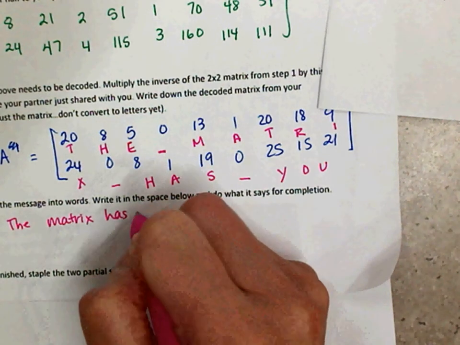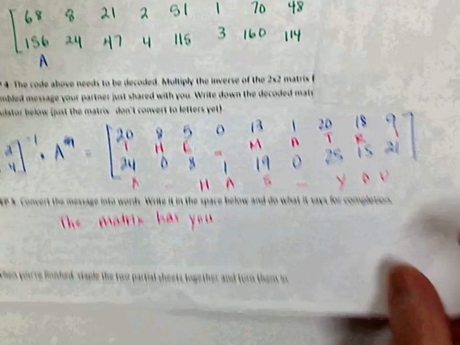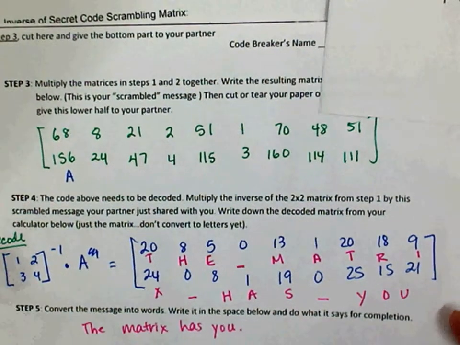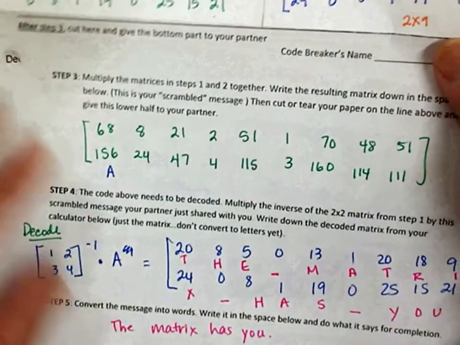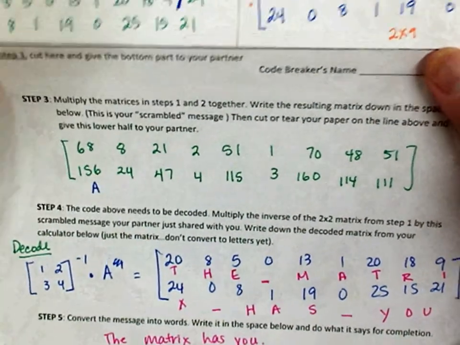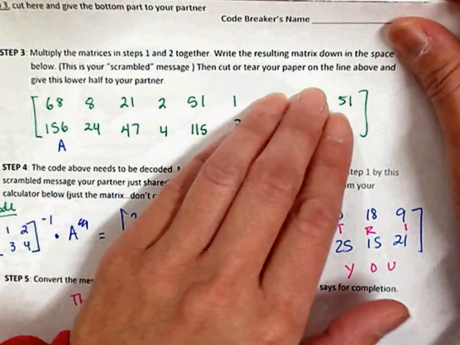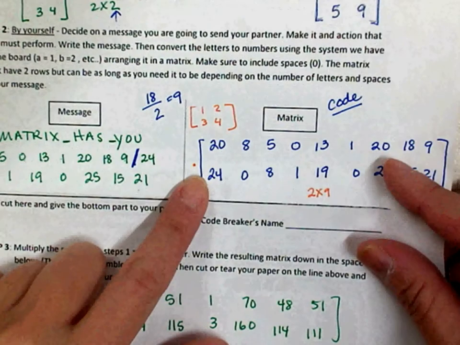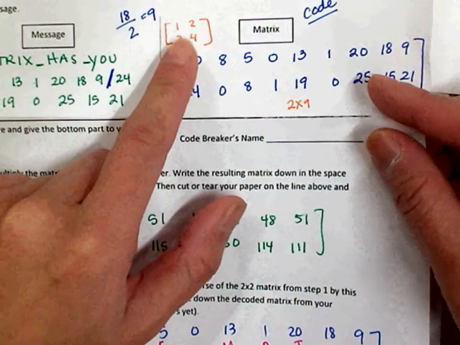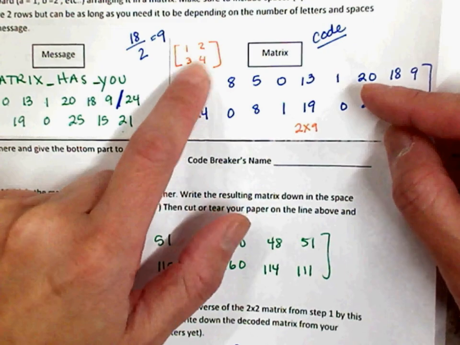So did you guys see that right there? So you're going to code and you're going to decode. So the coding starts here and the decoding starts down here. So those of you who are virtual, I will be giving you a message I need you to decode. All right, so make sure you know how to code and make sure you know how to decode. And the code that we share has to have an inverse. All right? Okay. Good luck, guys. You'll do great.